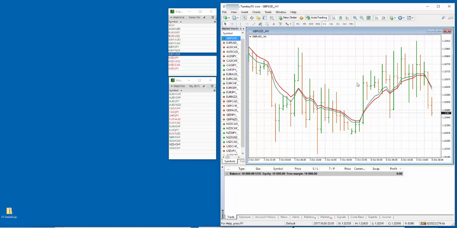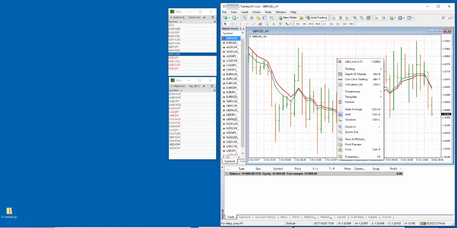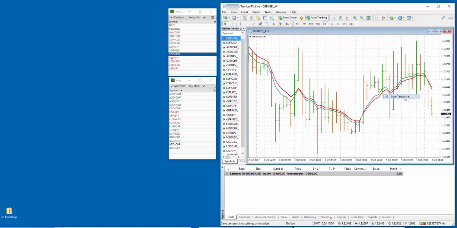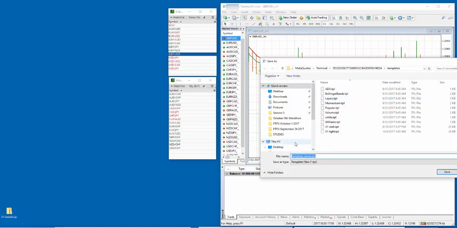And so what I'm going to do now is save this as a template so that I don't have to go in and rebuild these moving averages over and over. So I'm going to right click, go to Template, Save Template, and name this Template White because I'm using a white background.